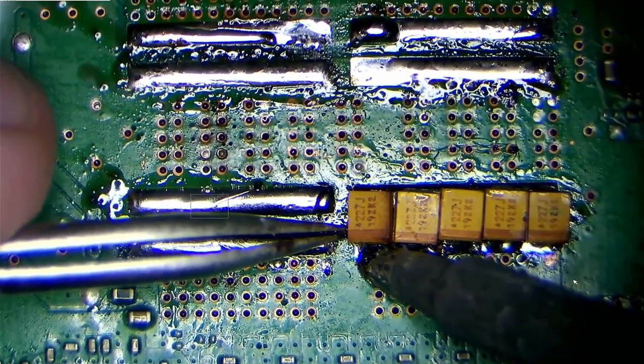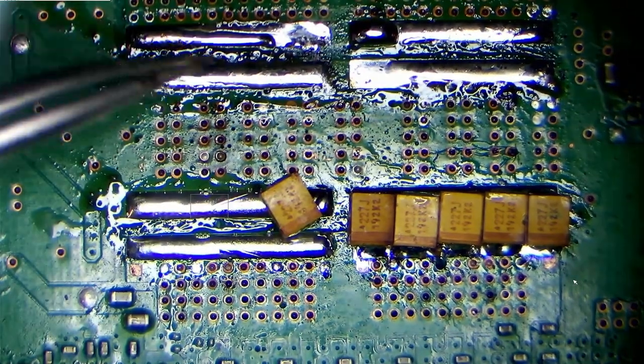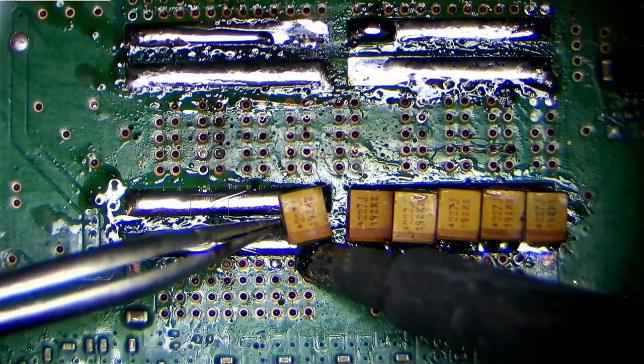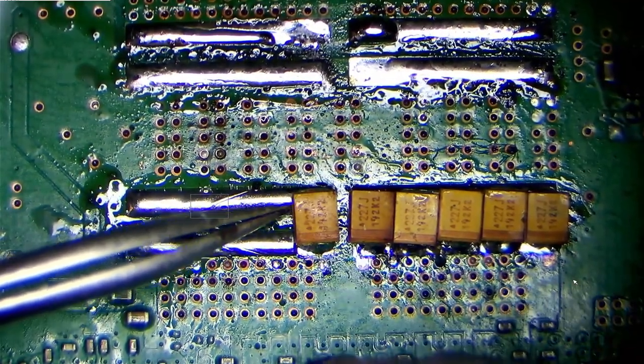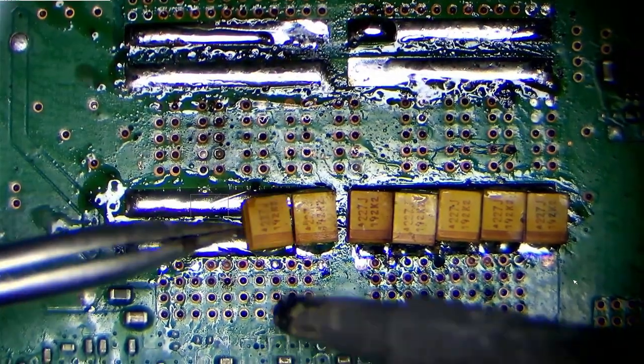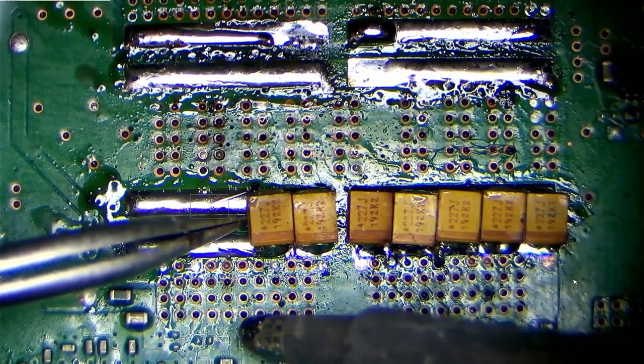Okay, so we'll just deal with these capacitors as well. I missed a bit of footage there, but what I'm doing is, you can probably see, I'm just tacking these into place. I'm not properly soldering them now. I just soldered them down to one of the lines just a little bit so that they're not going to blow away, and we'll use hot air to get those in properly. So let's just go ahead and put all of these in like this.